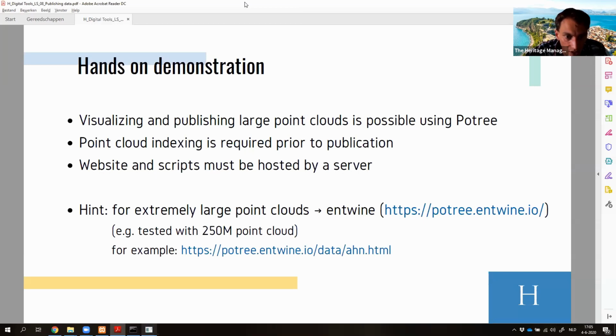So that's quite straightforward for converting your point clouds and also making your own websites with the point clouds incorporated in it. If you are really working with extremely large point clouds, like point clouds that have several hundreds of millions of points or billions of points, I would not recommend to use PO3. It is very powerful, but I would use an even more optimized library that is built on top of PO3, and that's Entwine.